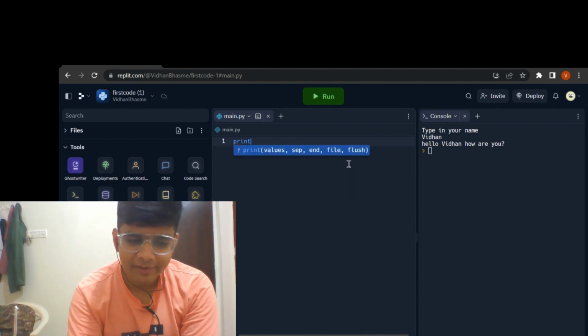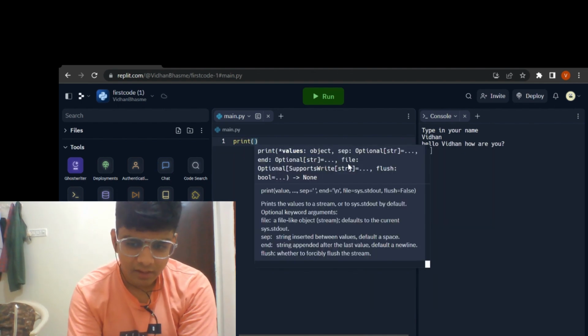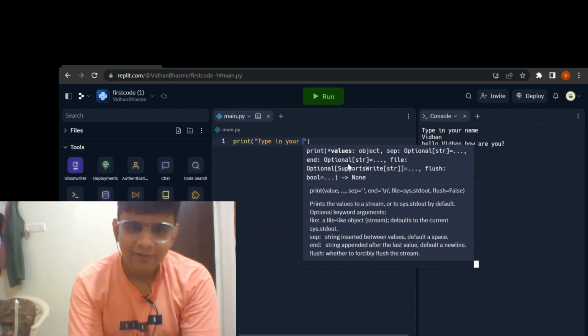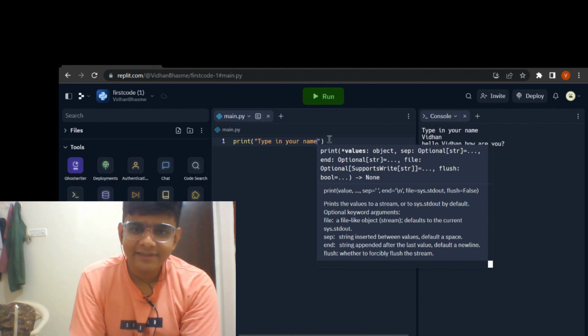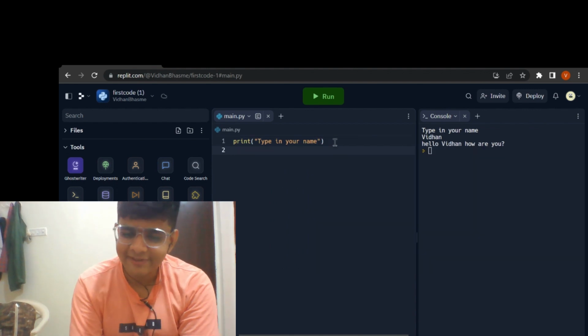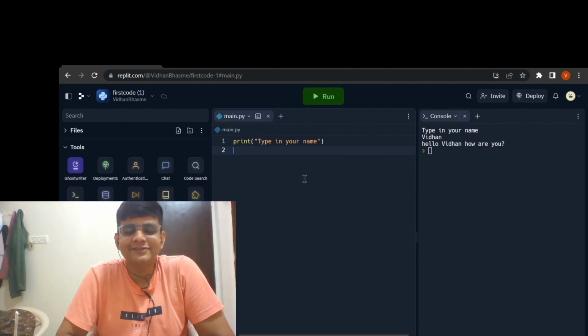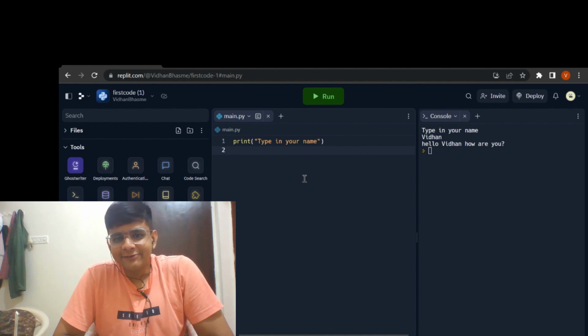So next, what will we see? We will see print the same type in your name. Next time, what you will do? Just whoever from the medical field, especially, go to him or her. Just tell him or her, just hide this input command and just show him or her the output command console and start the message you have to convey to them.